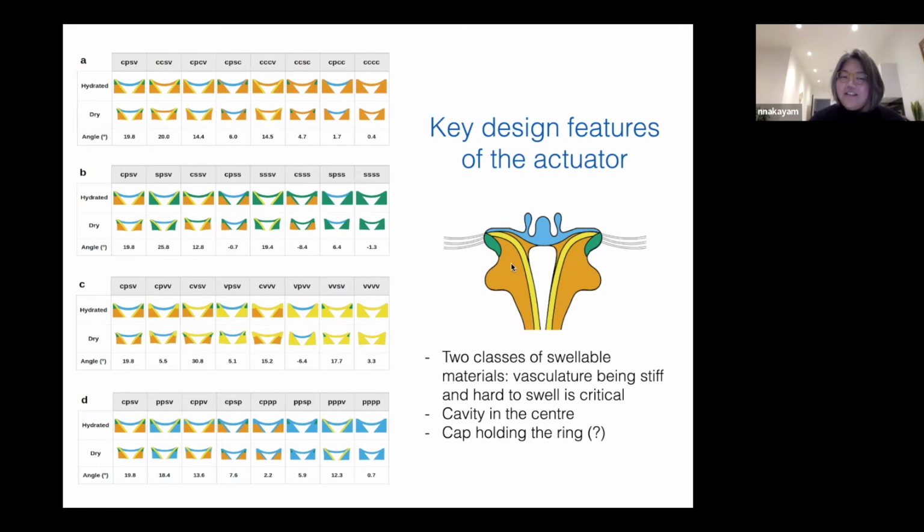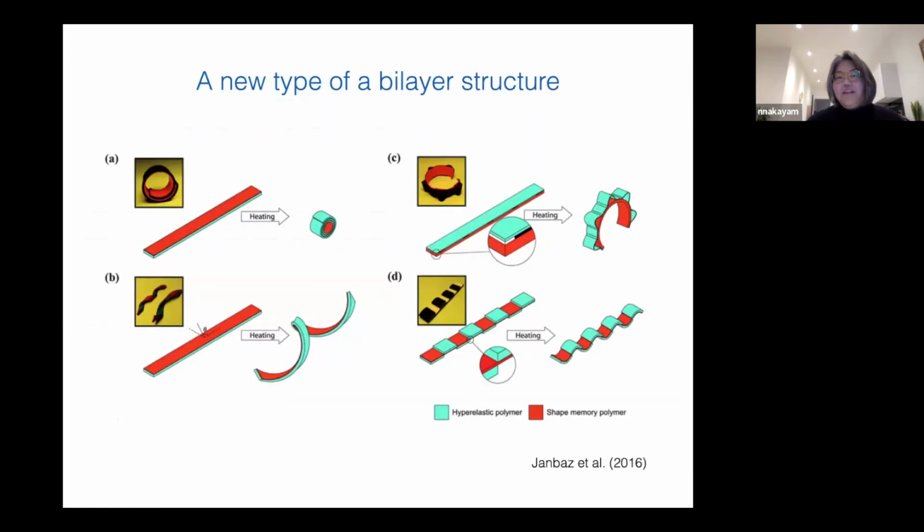So it turned out it is a variation of a very commonly found engineering mechanism that plants tend to use. It's called a bilayer structure. One side expands more, the other side doesn't expand as much, or it could be the other way around, the shrinkage, differential shrinkage, that actuates the movement. But what is unusual about this structure is it's a ring, a ring-like tube, and that allows the coordination of many appendages at the same time, which we haven't found an example like this so much, even though we are looking for it. And so if you know some, we are all ears, and we would love to hear.